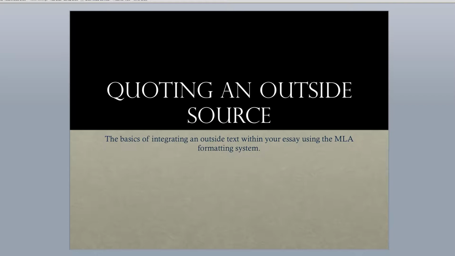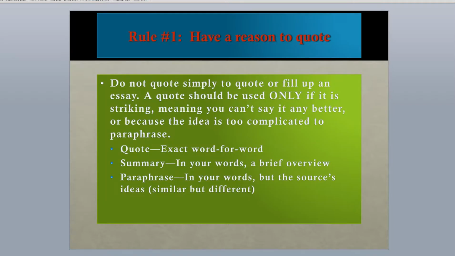So hopefully a lot of you have some familiarity with putting quotes from an outside source within your own essay and how to do that. If you've never done that before, I am going to show you from point A to point B. But if you do remember some of that, maybe from high school or a previous English class, it's exactly what we'll be talking about. So I'm going to give you, I think, eight rules today as general guidelines.